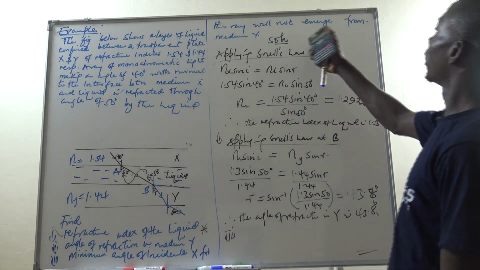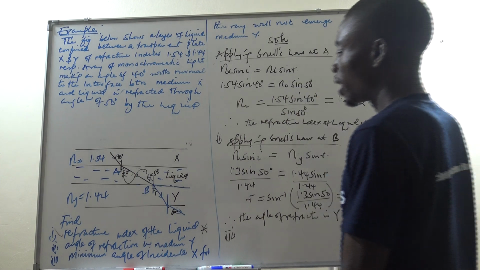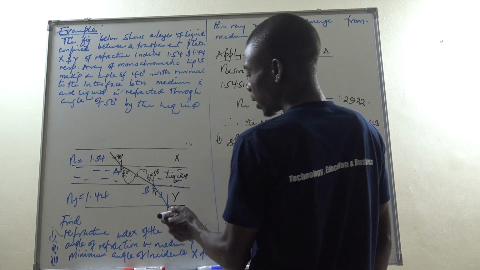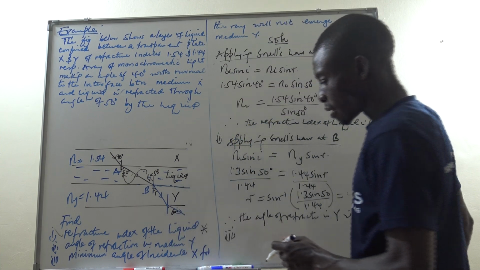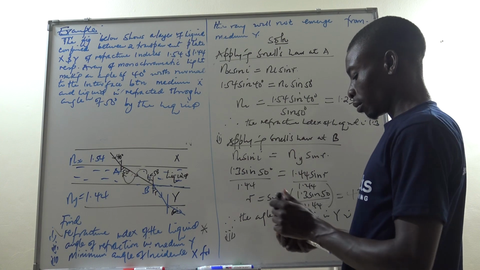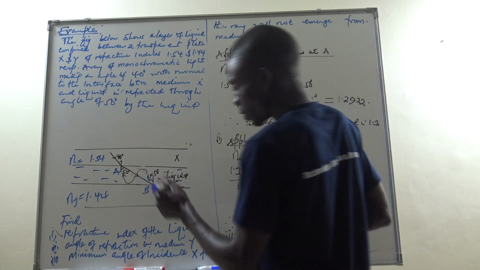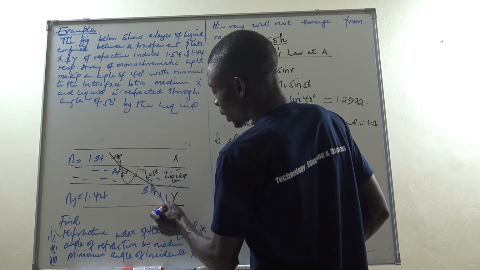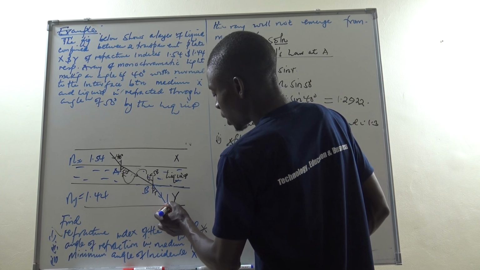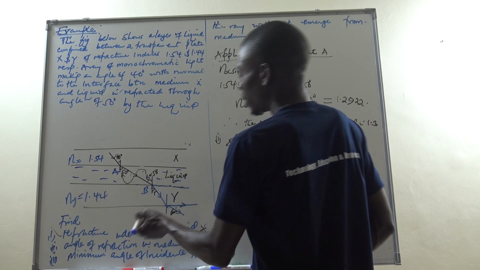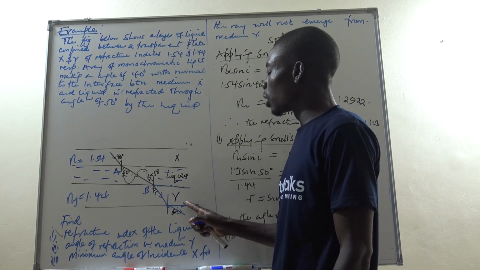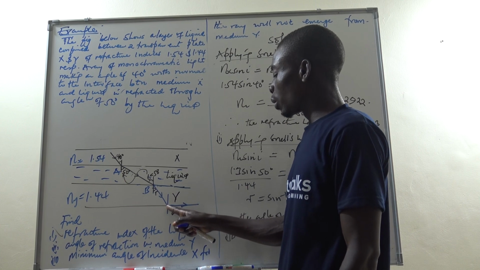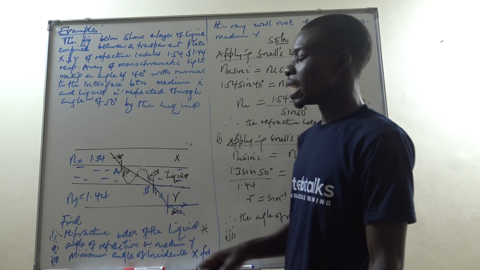And then we can now attack the last part, which is the minimum angle of incidence in Y for the ray that will not emerge from media Y. For the ray to remain in media Y, what should be the angle here? So that means that we are indirectly trying to say that this ray should not emerge from it, should remain within it. That means that it should not come in this other media here, so it should remain here. In other words, you can say it should graze, it should not leave it, should not emerge away from it, it should remain within it. I mean that we look at the condition of it grazing here, so it should not come in air.